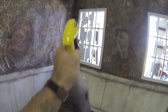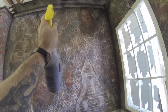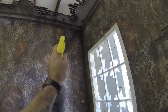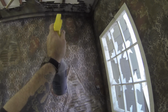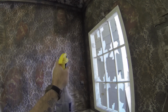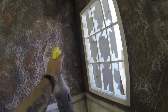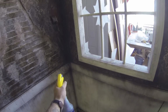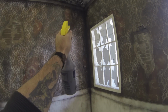Like this. Get the black. Of course, I just start hitting up there at the very top. Trying to hold the camera and do this at the same time is a little difficult. I always do all corners very dark, just to kind of smooth out the hard edge, which is what I do with almost everything I do. I do not like hard edges.